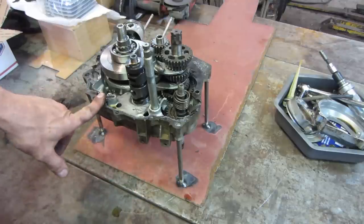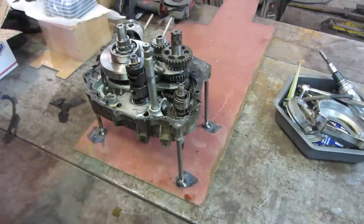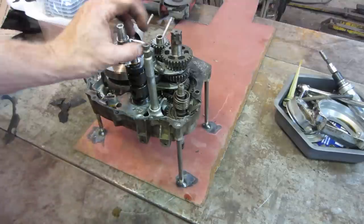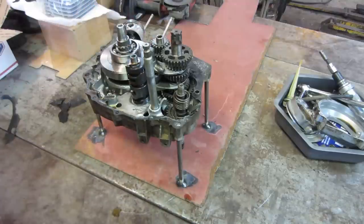What do you think? I think we'll try cleaning it, see how far we get, and then from there we're gonna go lay some paper towels or something down and we'll start unstacking the gears and see how we can do.